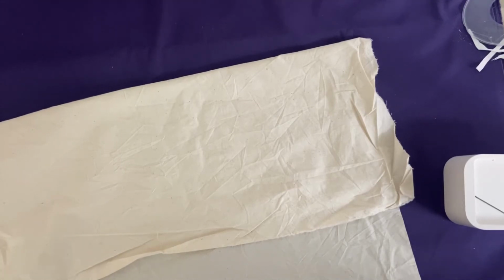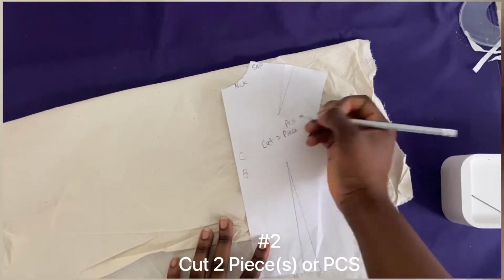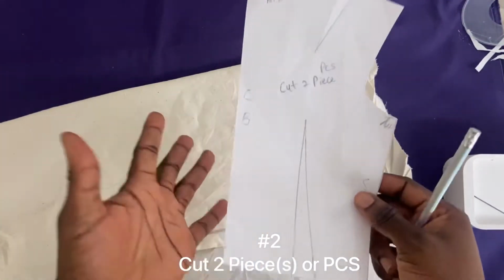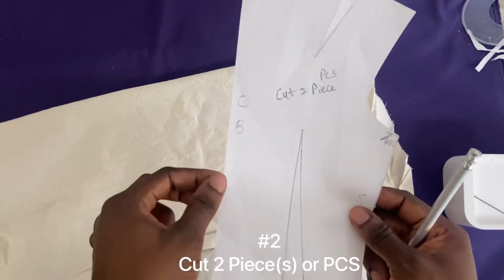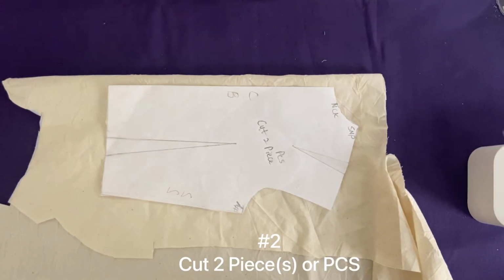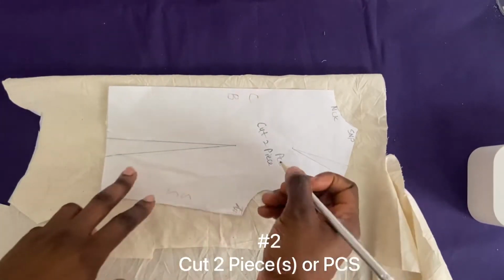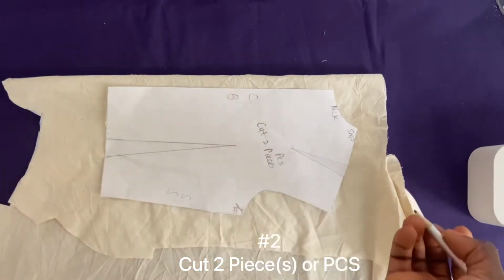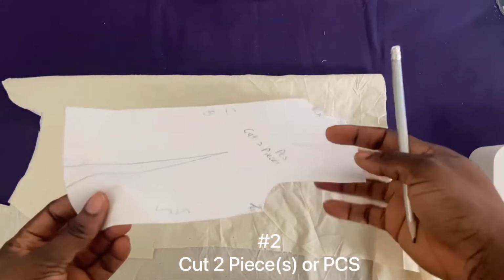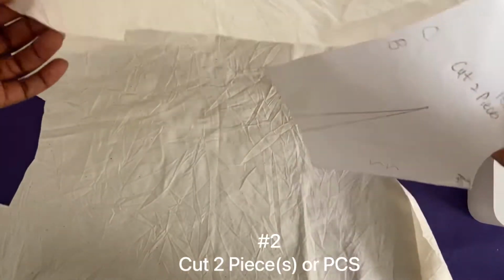Another way you can label your pattern is by writing "cut two piece" or "PCS." What this means is that you should have two fabric pieces cut out from this. When you see a pattern that says "cut two piece" or "two pieces," what it means is that you place this single pattern on a folded fabric.